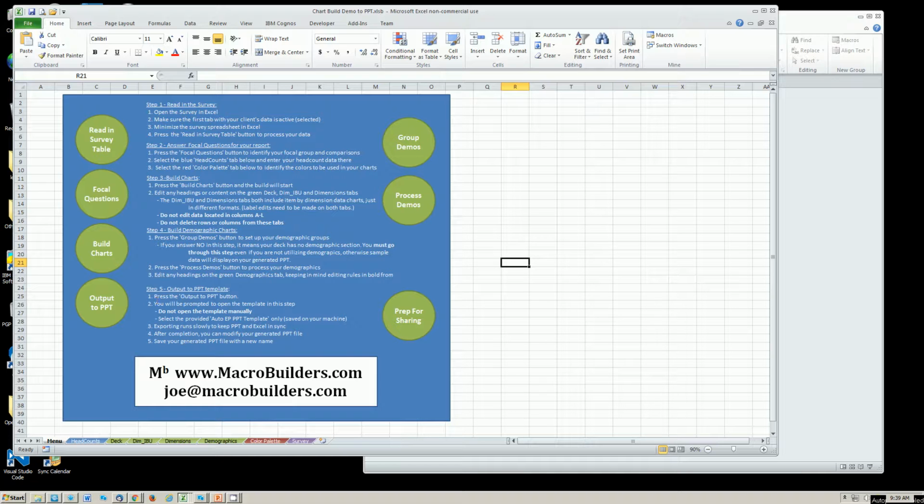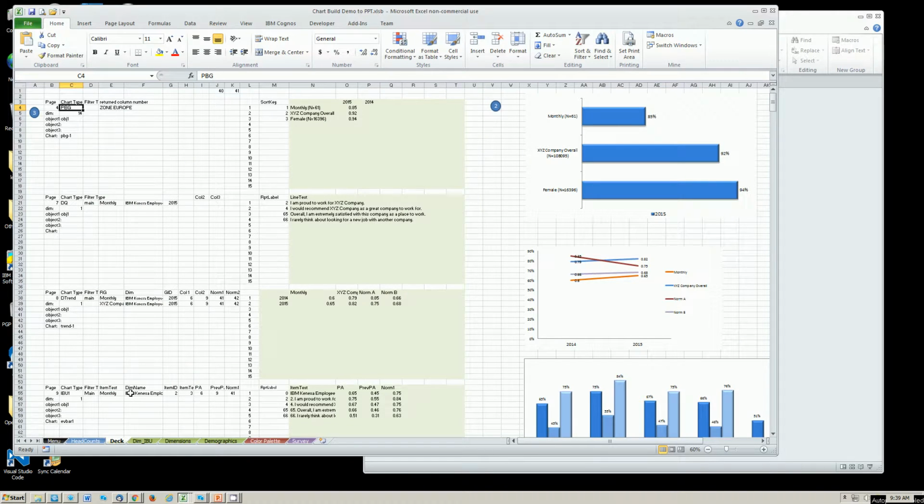So if we look at one of the green tabs, that's where the data is interpreted and the results are printed. I approach this by creating a macro, and each section of the macro is a slide, and it tells it what kind of slide it is, whether it's a table, whether it's a combination of a table and chart, whether it's a chart, whether it's bulleted text or text that's going to be brought over into the PowerPoint deck. So on the left side is the interpreter, where we have what the slide number is in the deck and what kind of slide it is by name and the information it needs to be able to pull the data out of the deck.